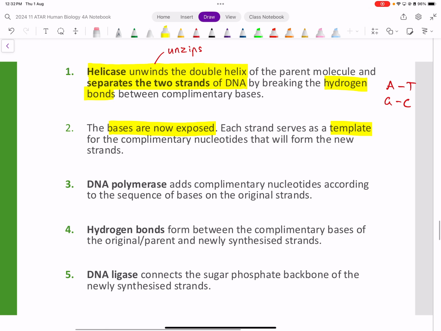This then leads us into our second protein, which is DNA polymerase. And DNA polymerase, same as RNA polymerase, is what comes along and adds all of those complementary nucleotides, and it matches them up based on these pairings that we've done up the left-hand corner or the right-hand side of our page. So again, adenine and thymine like to bind together, and we also have guanine and cytosine which like to bind together.